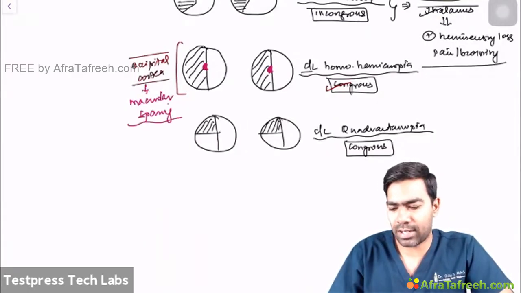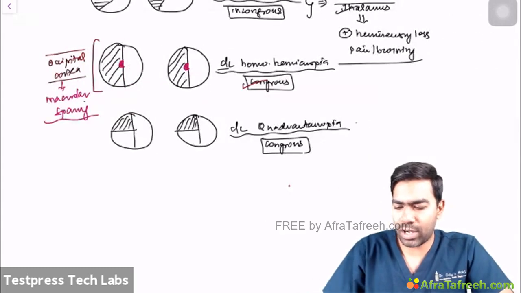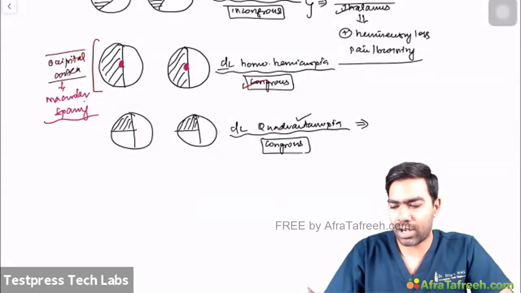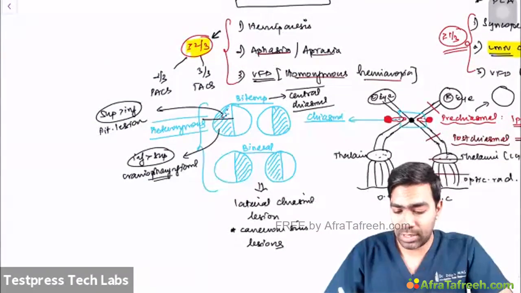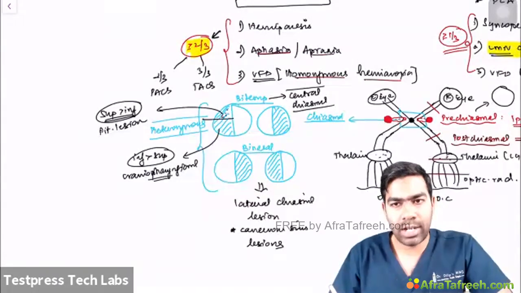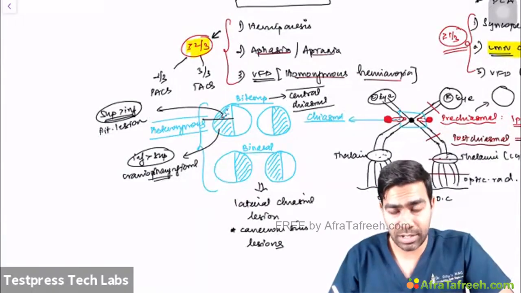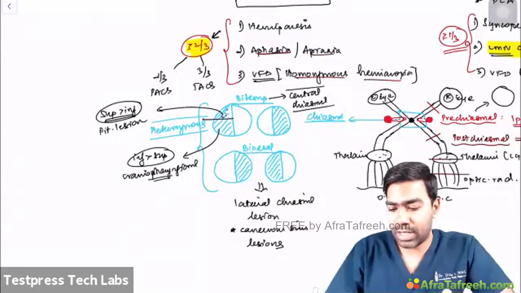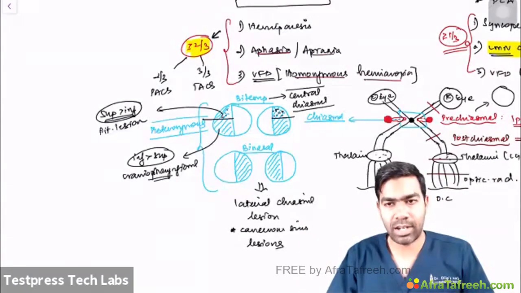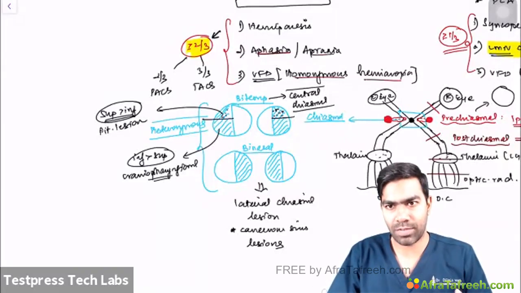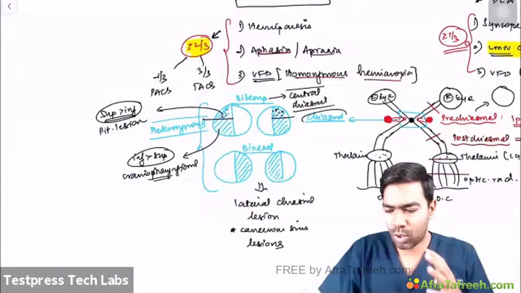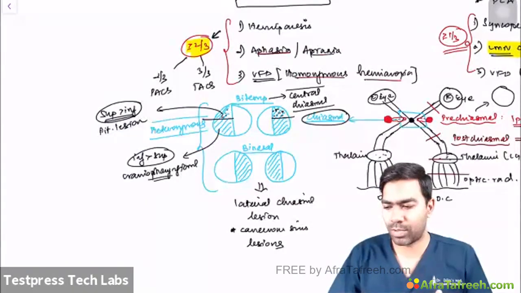So that's very characteristic. And whenever I have a quadrantanopic type of lesion, please be very careful in the exam whether these lesions are homonymous or heteronymous. Sometimes the superior more than inferior field loss that you get in chiasmal lesions can also give a kind of quadrantanopic lesion. Remember, if the quadrantanopic lesions are heteronymous, which means two different sides of the world are involved, even if they give the word quadrantanopia, you should not go to the optic radiation. Heteronymous quadrantanopic lesions go to the chiasma only. You have to localize the lesion in the chiasma.